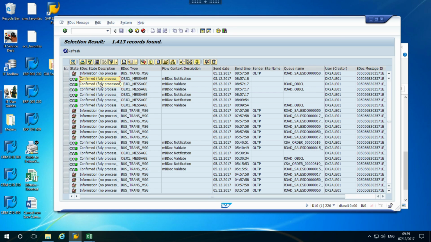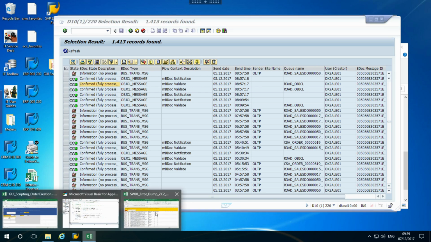You can certainly script that and see how it works, and I've done it exactly in this scenario. I've created a script which extracts all these BDoc messages, and if I have loads of them, then I need to use the scroll mechanism just to make sure that all the information is read.